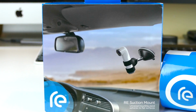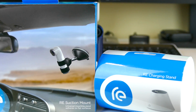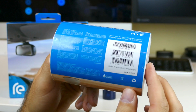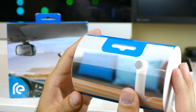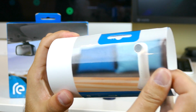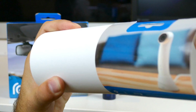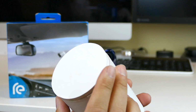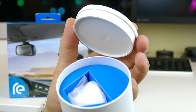So not only did I pick up the Re, I picked up some accessories. These I actually had to order from Best Buy online because they didn't have them in store, so I got them a few days later. Here is the stand/charging dock, which I really wanted, just so I had something clean that I could set on my desk and make it easy. If I'm using this as a daily vlogging camera, I'm gonna wanna recharge it every night.